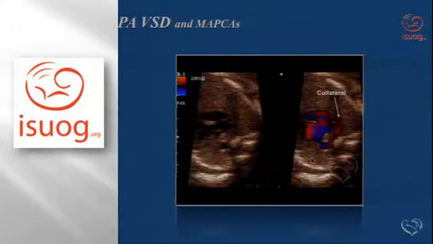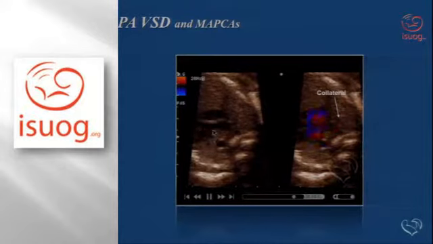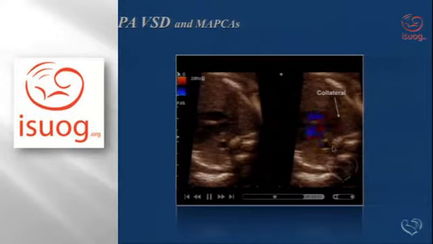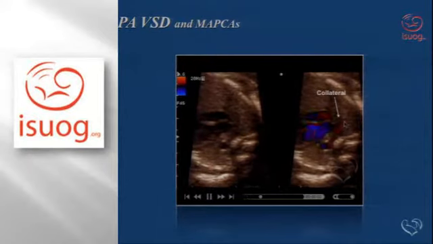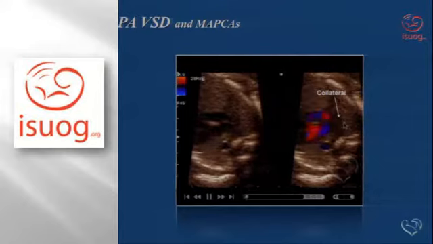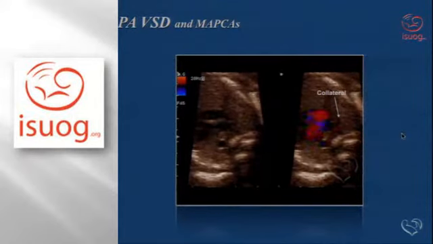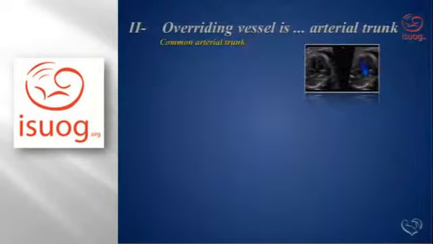This is power Doppler. And we see more or less at the level of the four-chamber view here, where you can see the two atria, that's the descending aorta, and you can see the collateral vessel. This baby, in fact, had two collaterals. This one going to the right lung was quite a large vessel. You can see it here going into the lung parenchyma. And he had another one at a different level to the left lung.